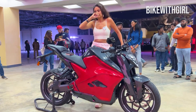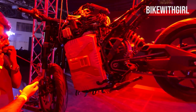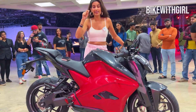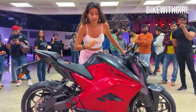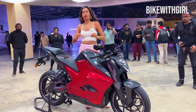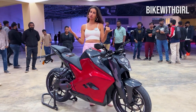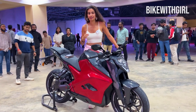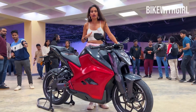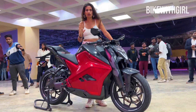One of the main controversies when it comes to EVs in India is the battery. Now, when it comes to this particular battery, this is running an SRB10 battery. And that makes it the largest battery pack on an EV motorcycle or scooter in India, which is pretty cool. Ultraviolet claims that this will give you about 307 kilometers on one charge, which is almost like a tank of fuel.